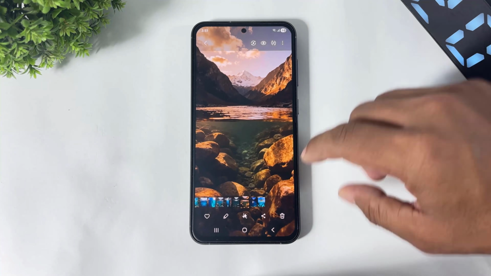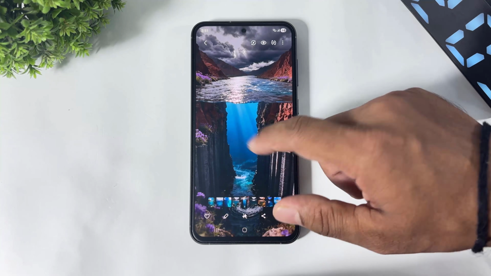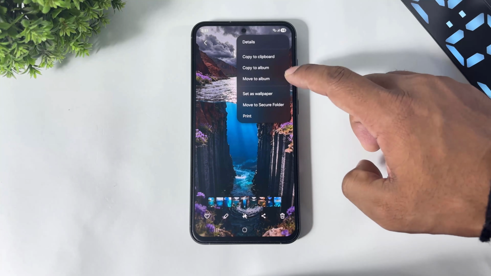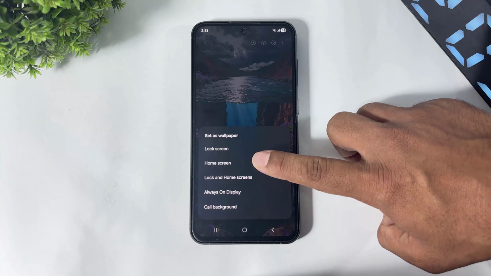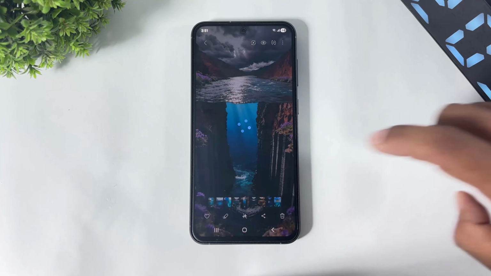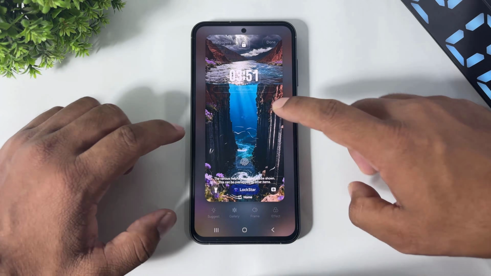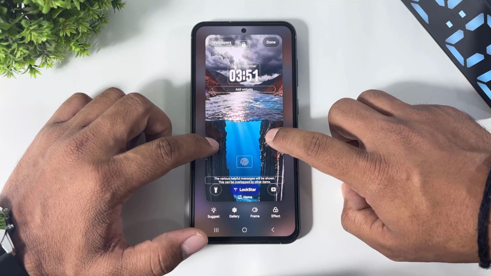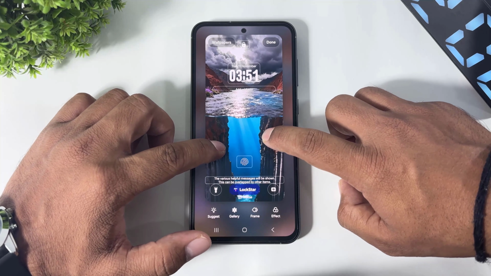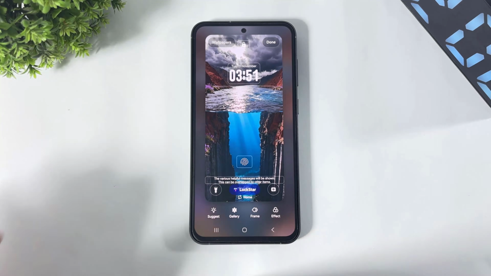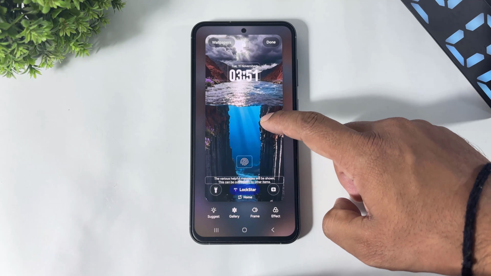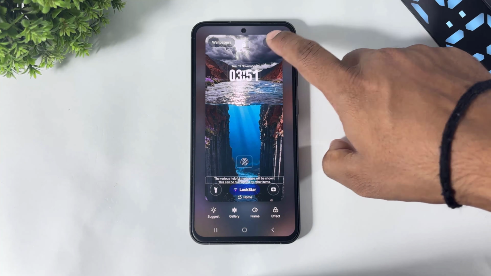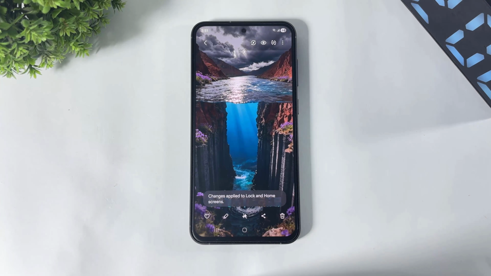First choose your photo. I will show you this photo. First set this wallpaper on the home screen and lock screen, and arrange this wallpaper like this. Now first tap and done.